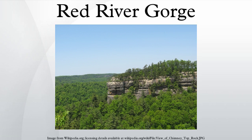There are more than 100 natural sandstone arches in the Red River Gorge geological area. The multitude of sandstone and cliff lines have helped this area become one of the world's top rock climbing destinations and is home to the Red River Gorge Climbers Coalition. The area is nicknamed the Red by climbers. Kentucky's Natural Bridge State Park is immediately adjacent to this area, featuring one of the largest natural bridges in the Red River Gorge. Because of its unusual and rugged nature, the Red River Gorge features a remarkable variety of ecological zones.